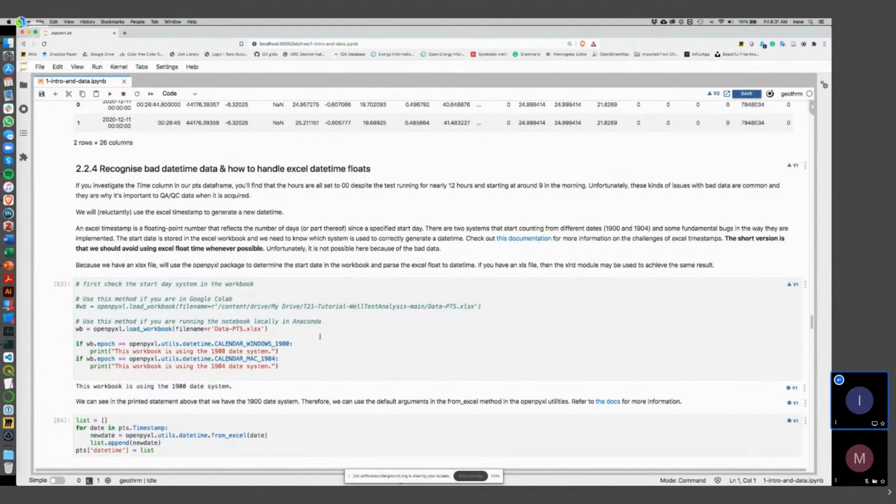In the back of Excel, and this is a deep request, please never use Excel time if you can ever avoid it. And in the back, it's in bold, we should avoid it wherever possible. If you want to go and read about Excel DateTime, please, I encourage you. The short version is there are two. It's elapsed time since a particular start time, and there's two different start times.